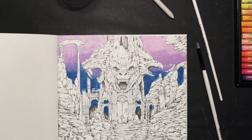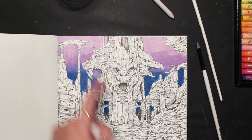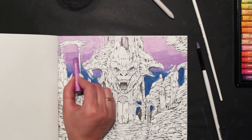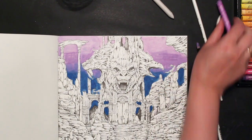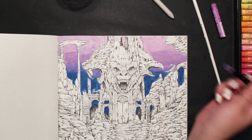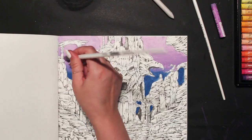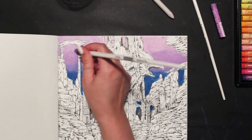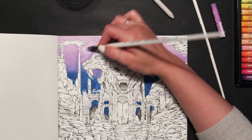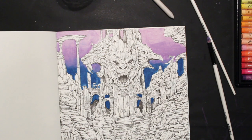I'm new to this so it might not be perfect, but I'm sure I'll learn more. I think I definitely want to be more directional with my strokes and make sure I'm using my brush the way I want it to go. The more we practice, the better we'll get and the better blends we'll learn — just like we do with pencils. I think it looks beautiful and they're an awesome medium for backgrounds.